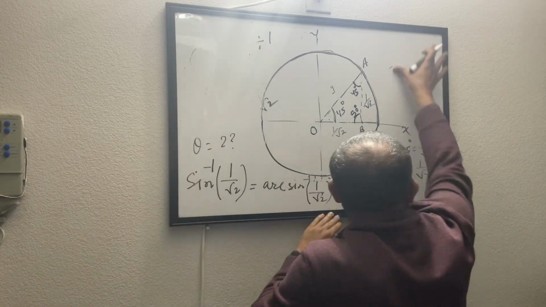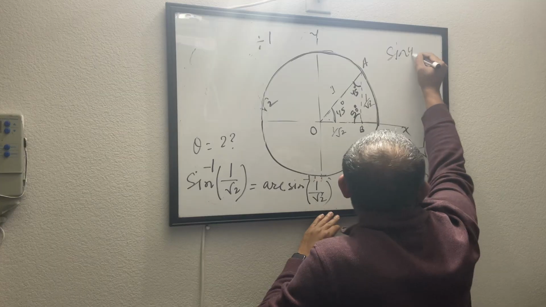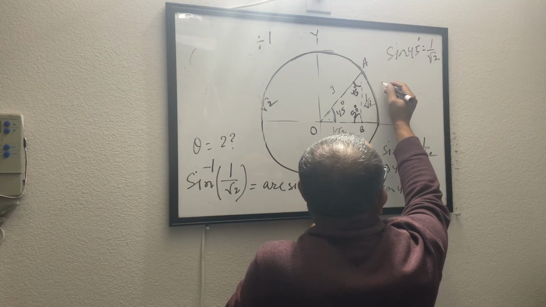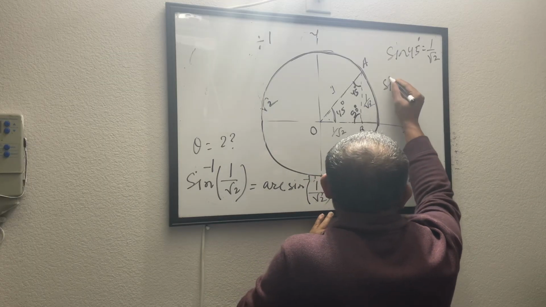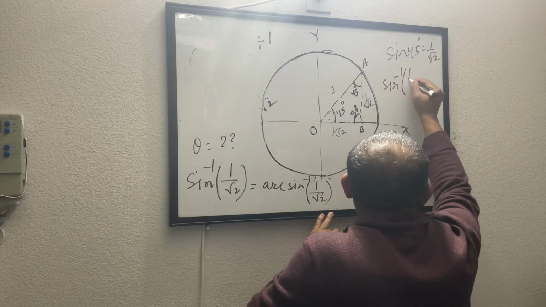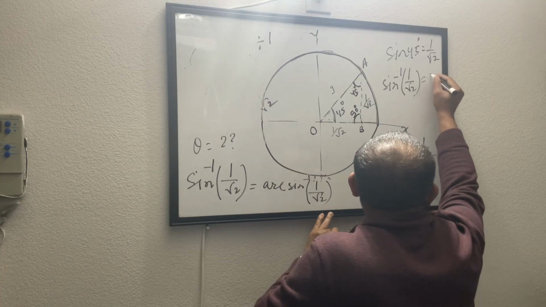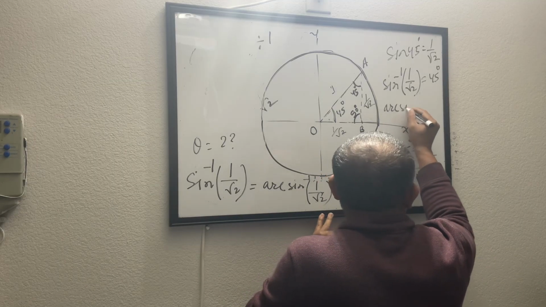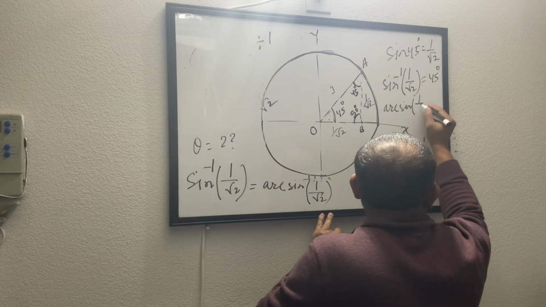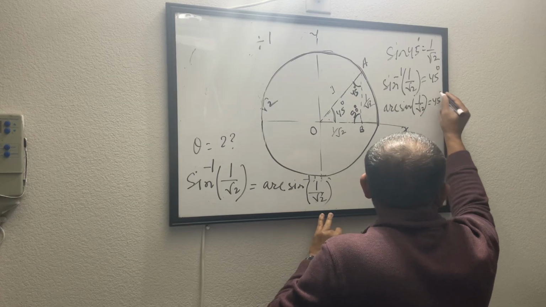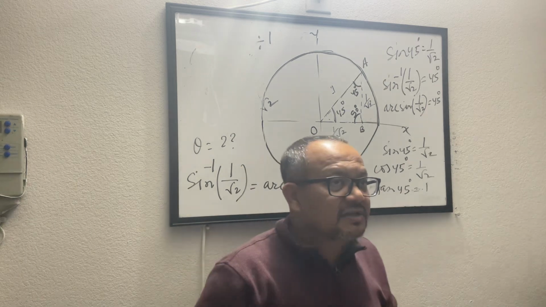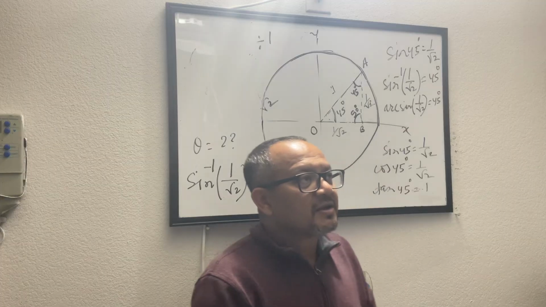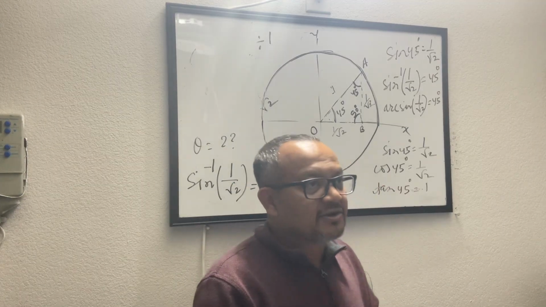So now if you relate it back, sine of 45 is equal to 1 by root 2. So the way you will write this inverse trig function would be sine inverse of 1 by root 2 is equal to 45 degree or pi by 4. Or you can also say arc sine of 1 by root 2 is equal to 45 degree. So in the trig function you have the angle and you get the value. Inverse trig function says that you have the value of the sine, cos and tan and you are trying to find out the angle.